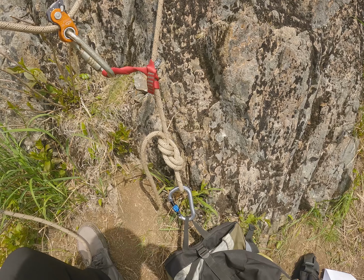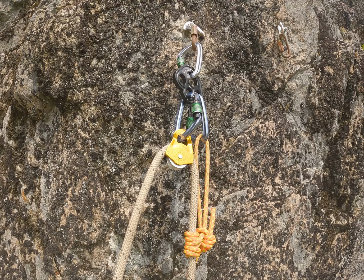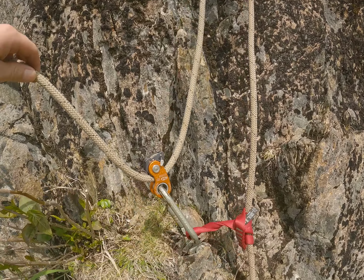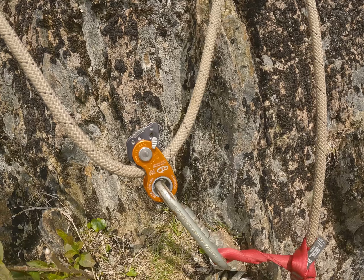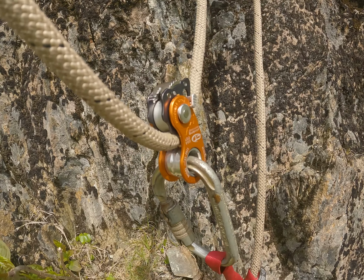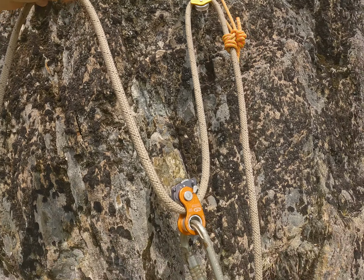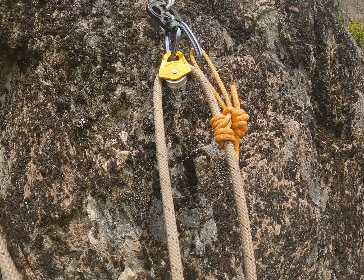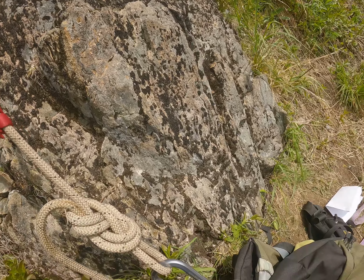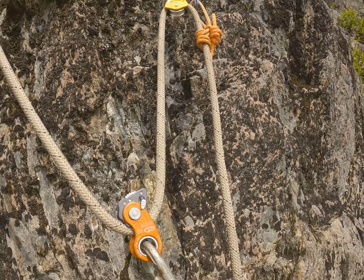Next little upgrade I would do on the system, coming from my load up to my rig plate. Now have the pulley redirect coming down to my tractor. At my tractor, I've replaced the carabiner for a pulley. Now this roll and lock is set up in the pulley system as a pulley. So again, I'm just gonna pull the load line. It's gonna feed now through my pulley, two pulleys. Progress caps with that pain in the ass prusik. And I'm gonna get a really nice 3-to-1 advantage on the system now with two high quality pulleys.